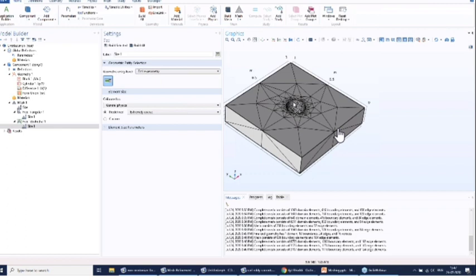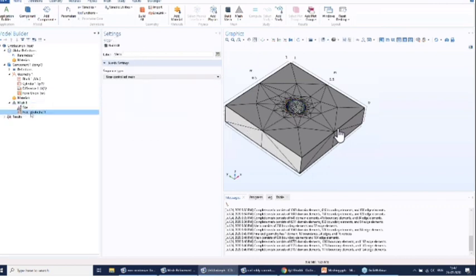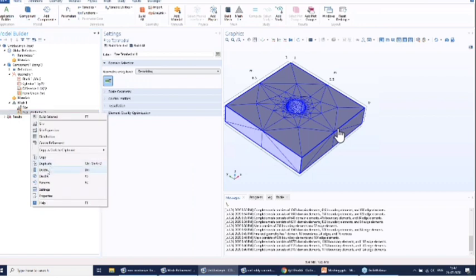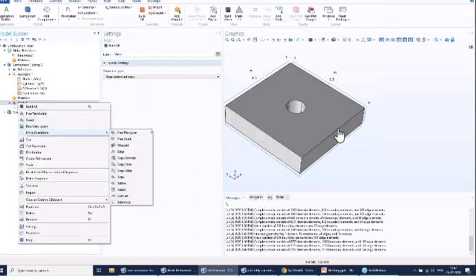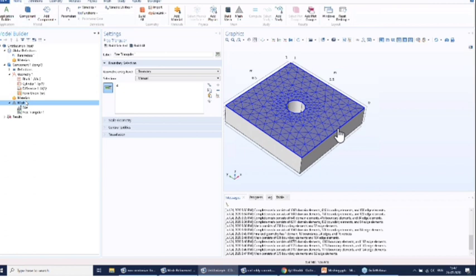Okay, so someone tried to use swept meshing and an error will come. Error will of course come because you need to have a regular mesh in order to do a swept meshing. So here the mesh is already created at the center, but the geometry is not like that. If you want to have a swept meshing for this particular case, I'm just removing these nodes. First you have to mesh the surface. Let's say you mesh it with triangular elements like this, and then you can do a swept meshing like this.